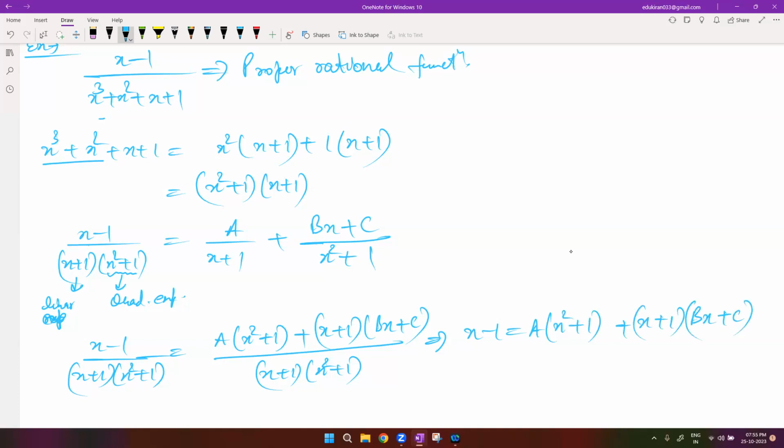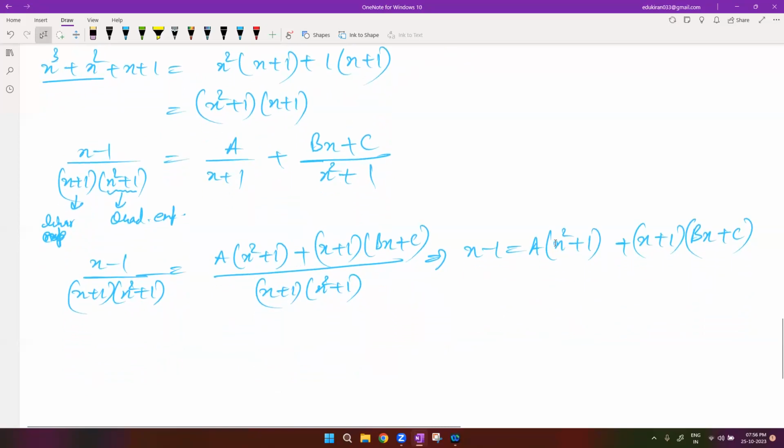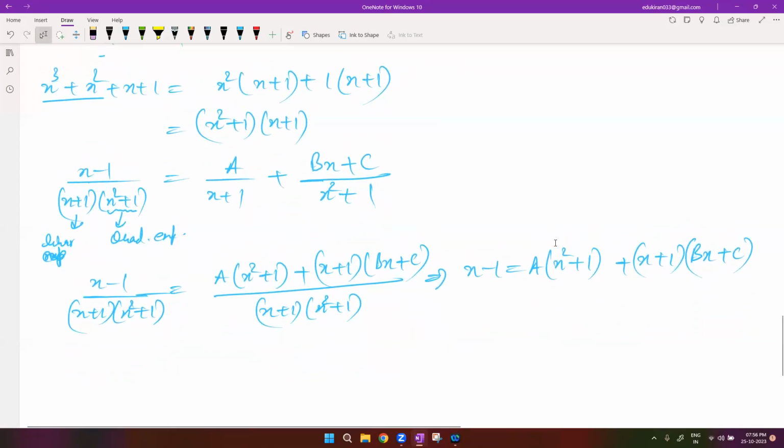Now you can solve this whole equation to find out the value of a, b, and c. Right? And this can be done in two ways. Today, I will be teaching you only the basic way, or the long method. So how can we solve this? We need to solve this particular equation. Let's multiply the whole equation first. So this is ax square plus a plus bx square, right? Plus bx plus cx, so this would be (b plus c)x plus c, right?